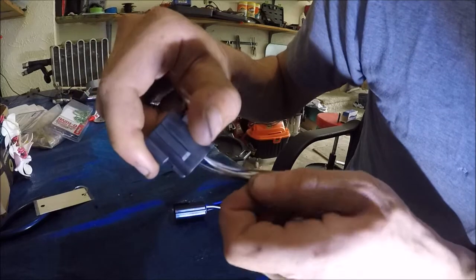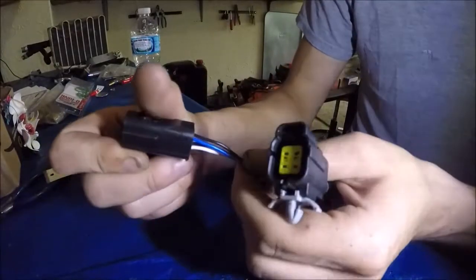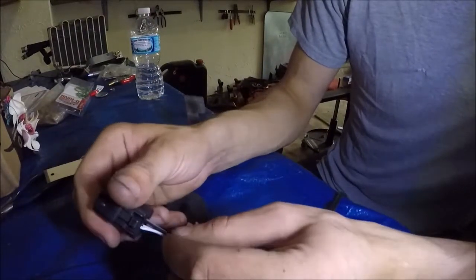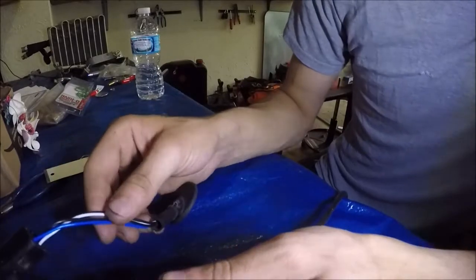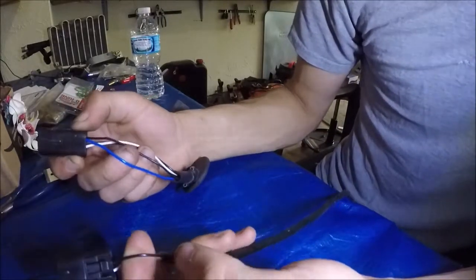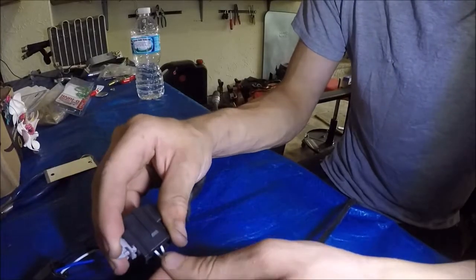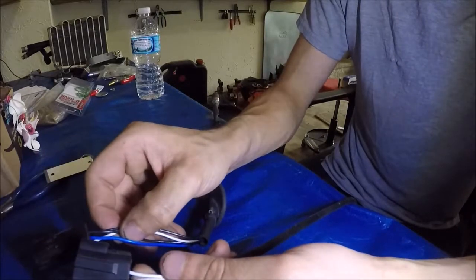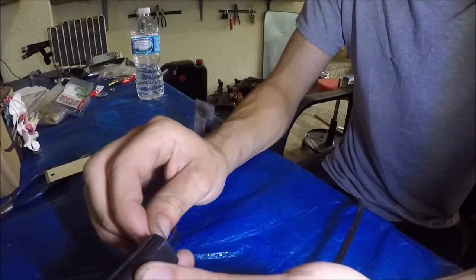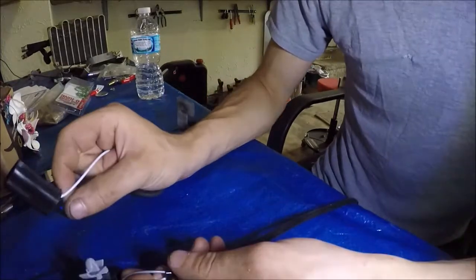On the upstream, on one side we've got one black one, and then a gray one. Here are the color codes: the blue on the downstream is actually the positive. The positive on the upstream is black — it's the only black one. So we're going to match the blue from the downstream to the black from the upstream. The downstream has two black ones and the upstream has two white ones — those two pairs also go together. The last wire on the downstream is white, which is ground for the downstream. For the upstream, the ground is gray. So we match the white downstream to the gray upstream.